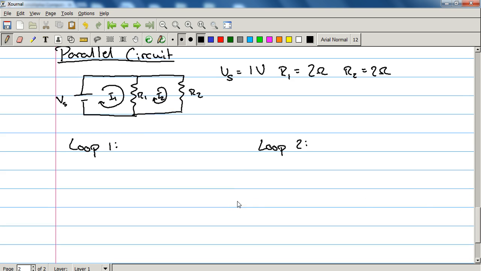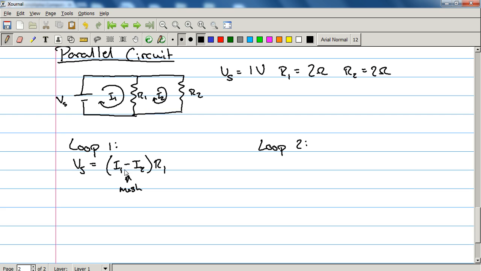Now, for loop 1, we have the voltage supply equals... this is where, just because a component is on one loop, loop 1, I1, but it's also on another loop, it's also being controlled in some way by I2, loop 2. So we have to write something which signifies that. The way we do that is we say I1 minus I2, times R1. This is the mesh. This represents 2 loops interacting with one component, the mesh of 2 currents. So it's the mesh current analysis, and so we get the name.